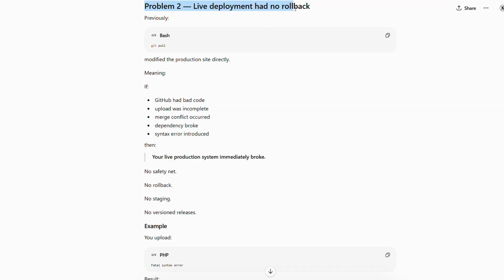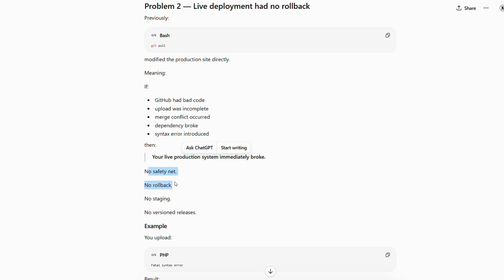Problem two, the live deployment had no rollback. When I do the git pull to bring down the latest changes onto the server, this modified the production site directly, meaning if GitHub had bad code, or an upload was incomplete, or a merge conflict occurred, or a dependency broke, or a syntax error, your live production system immediately broke.